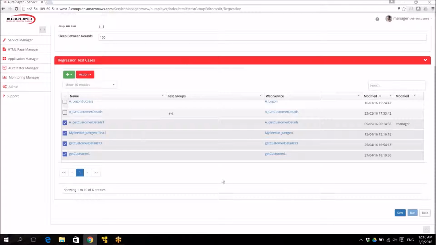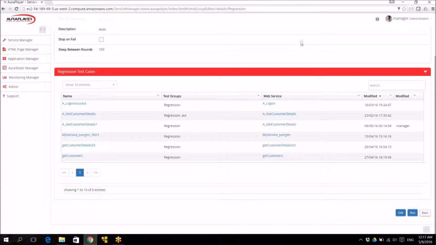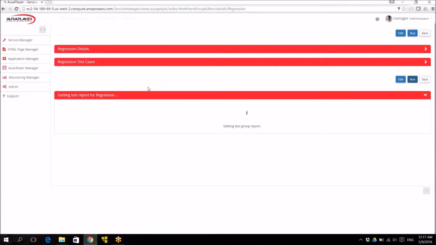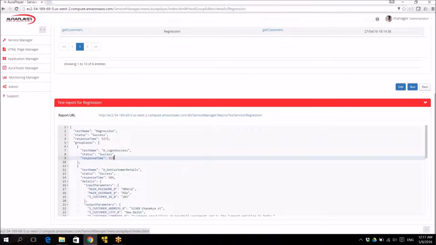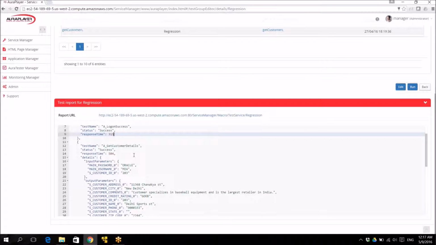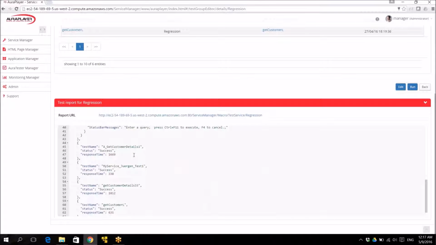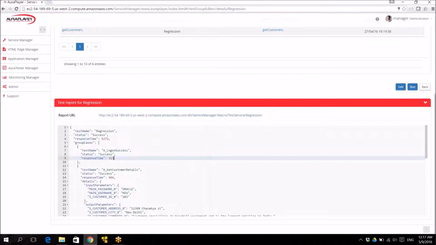And you can see here that we're going to add them. Let's save. And now when we run this test group, all the test cases in this test group will run, and we're going to get the response eventually on whether the test cases were successful or not. All those test cases would run. We can see that all those test cases ran and were successful. You see this test case had debug level in it, so we can see all the input and all the output parameters, and the rest of the test cases were just error details, and we can see just that they were successful.